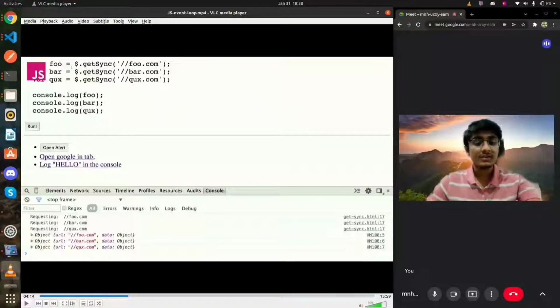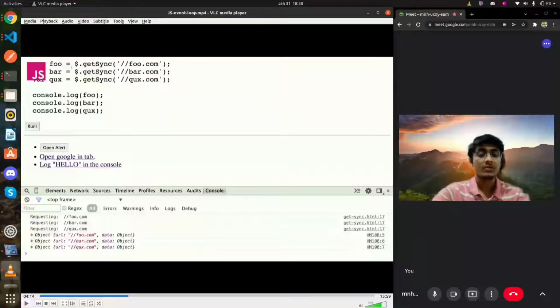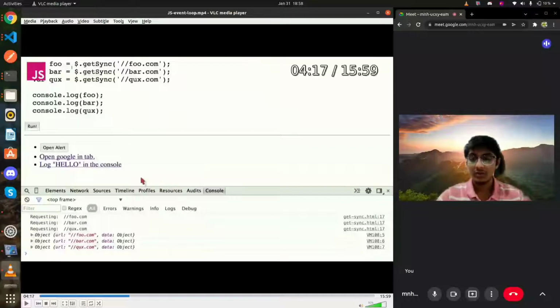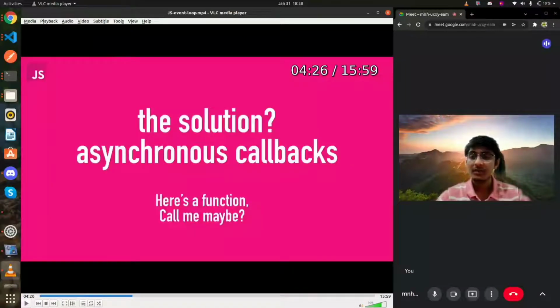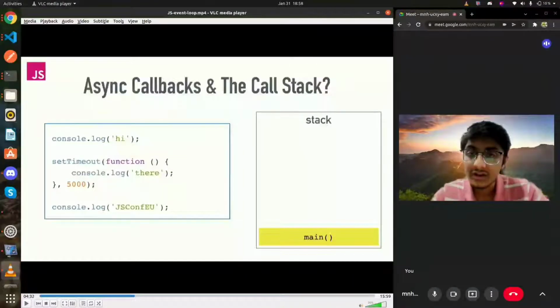Let us see the solution. The solution is asynchronous callbacks. Okay, we'll straightaway move on to the code. Basically, the setTimeout function is part of the web API, used to demonstrate asynchronous network requests and asynchronous programming.